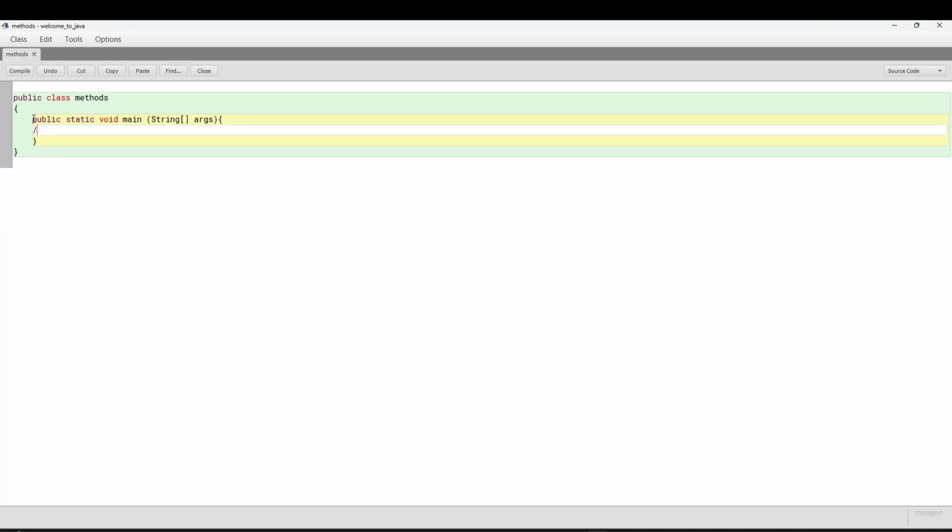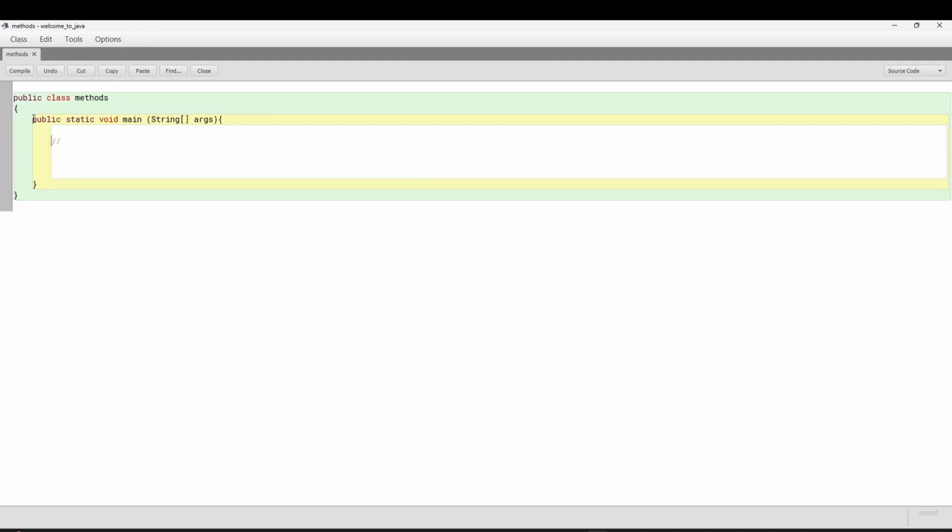And now let's start with what methods are. Another word for methods, I was about to say it previously, is functions. Functions are used to define protocols and actions within programming, and they help make code easier to read, less redundant, and more accessible. So the syntax for a method within Java is as follows.